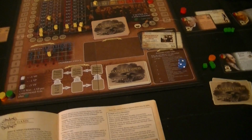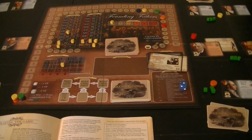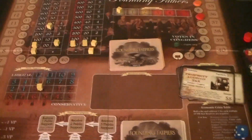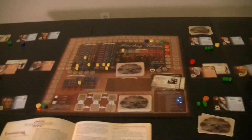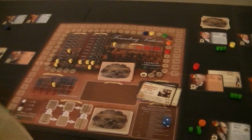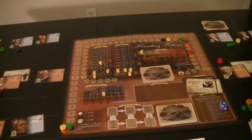And in general, if an issue is successfully resolved, it's put over here in the resolved issues box. And if it's failed, it's removed from the game. But some issues will say, put them in the next deck. You've just punted them down the way, maybe by certain resolutions. Okay.